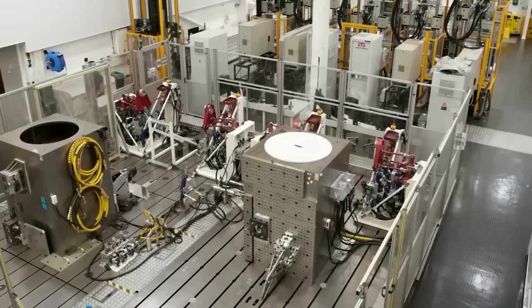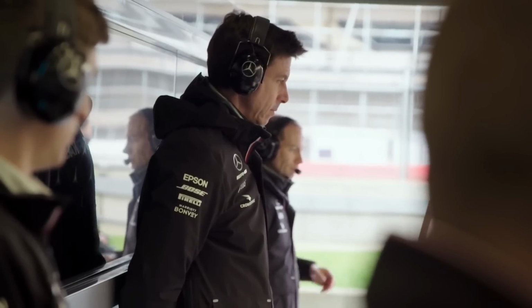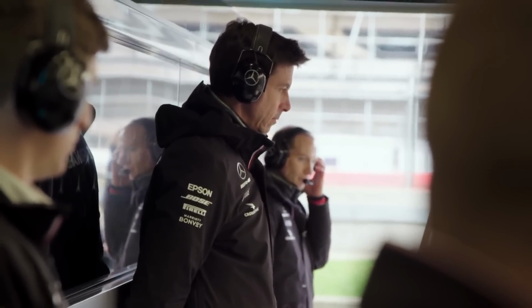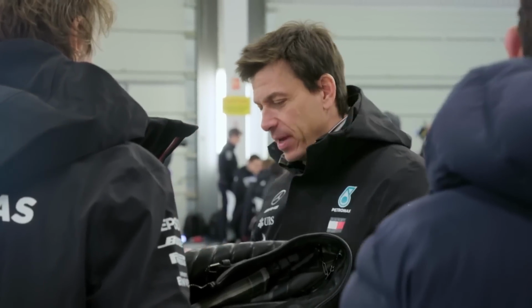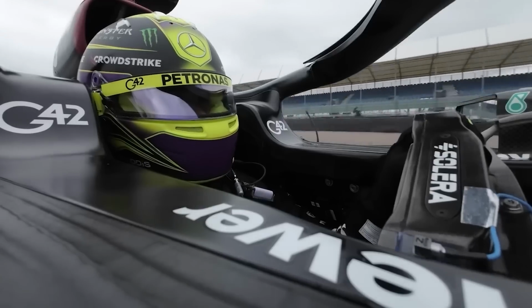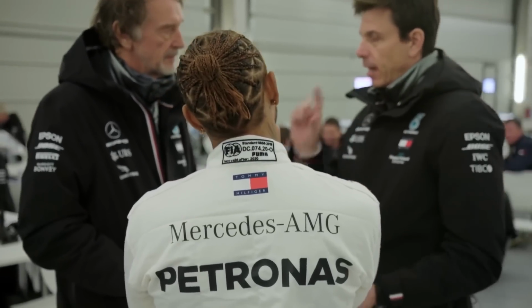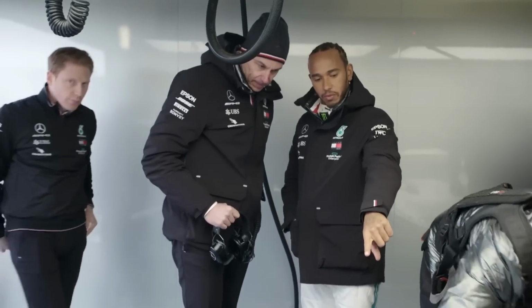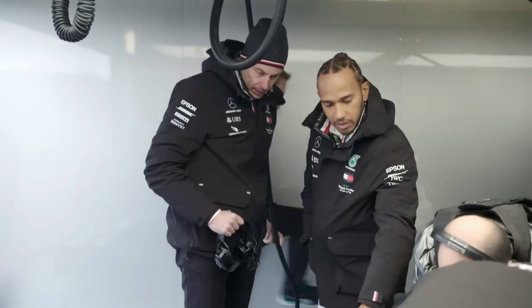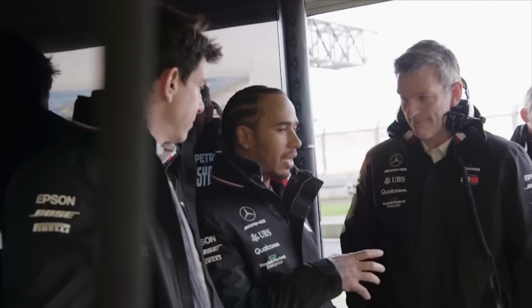Mercedes have managed to keep the fans' expectations low, with Wolff saying that there isn't such a thing as a silver bullet that will bring them a 1 second per lap advantage in just one package. Although Hamilton has requested this from his team to be competitive with the raging RB19, it's just not possible for Wolff to guarantee even half a second of an advantage, with the numbers being brought down to 2 to 3 tenths per lap if everything goes well.